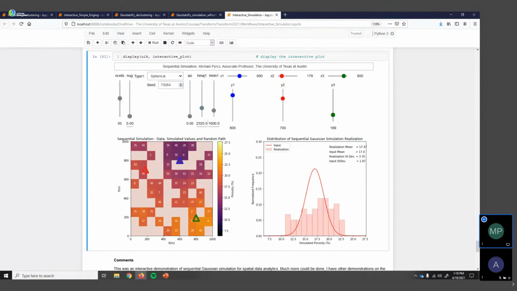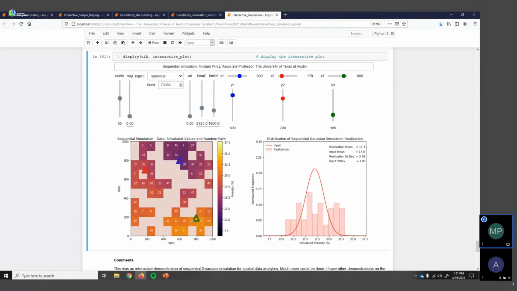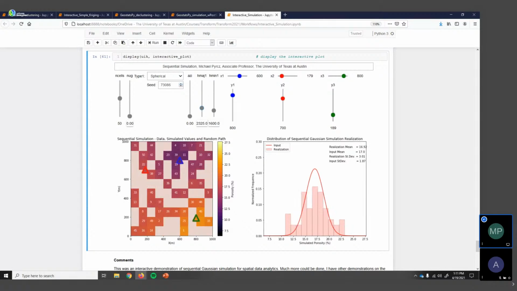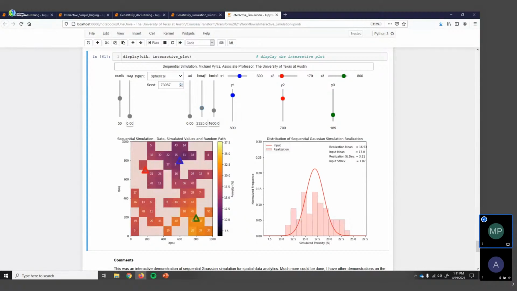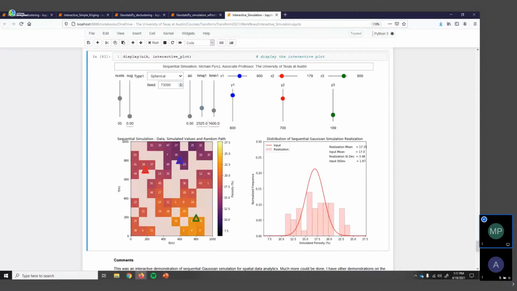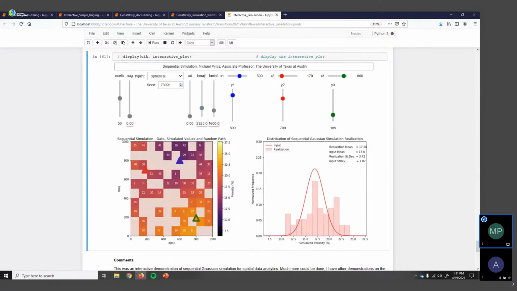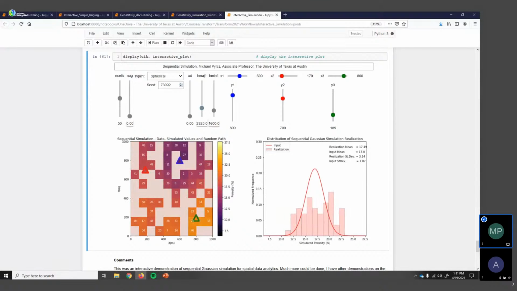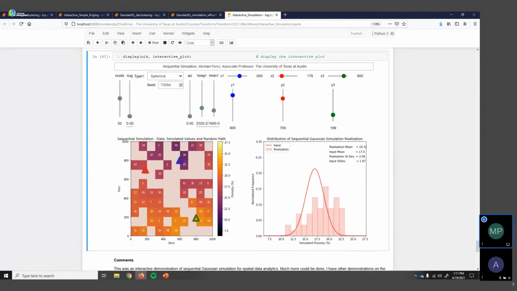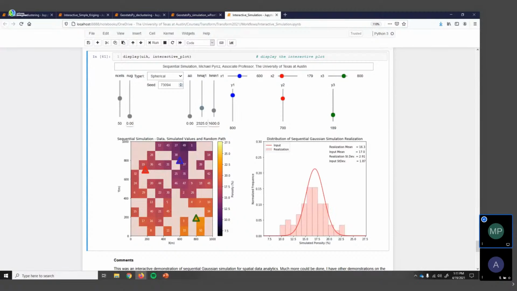17.2, 17.5, 16.9. What's happening now, if you look carefully, is that we should see a higher degree of stochasticity. We've seen values as high as 17.8. We've seen values around, I believe, about 16.3 or something like that, 16.5, 18.3. The mean is fluctuating even more, and the reason being is that we have a high degree of spatial continuity.